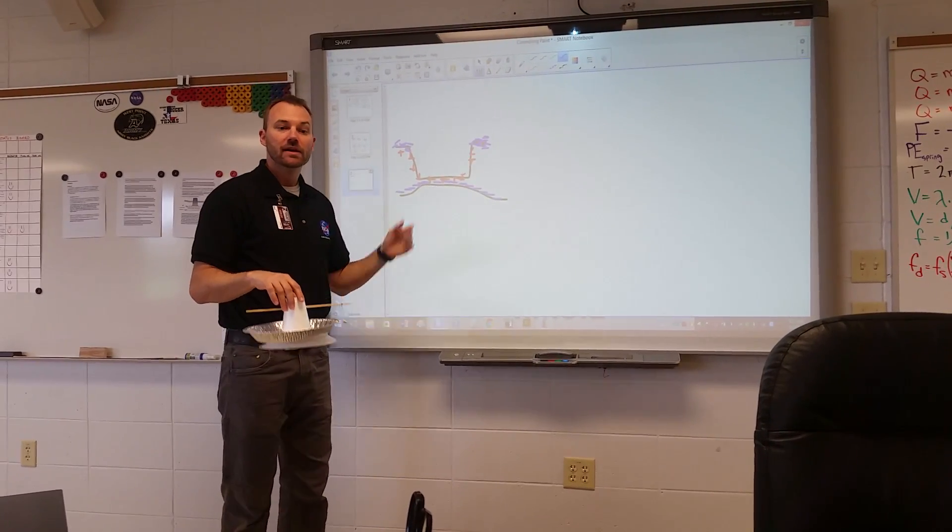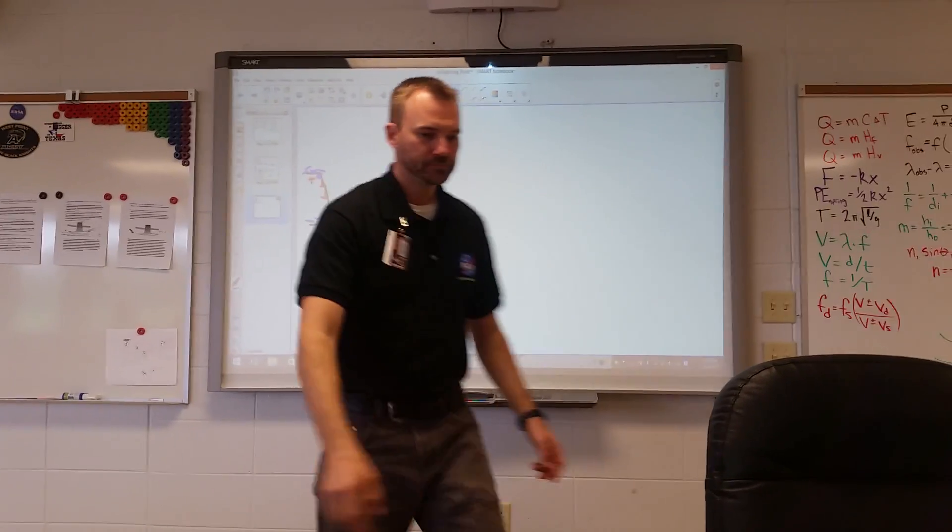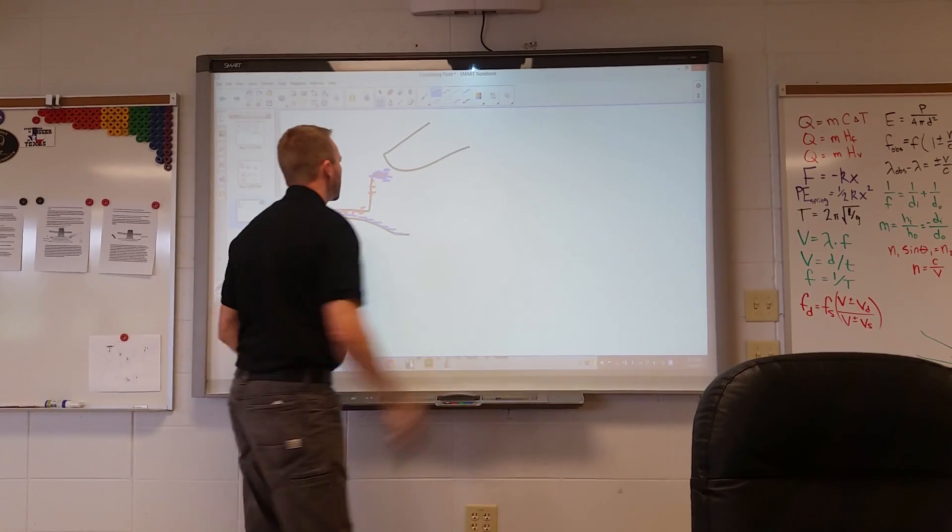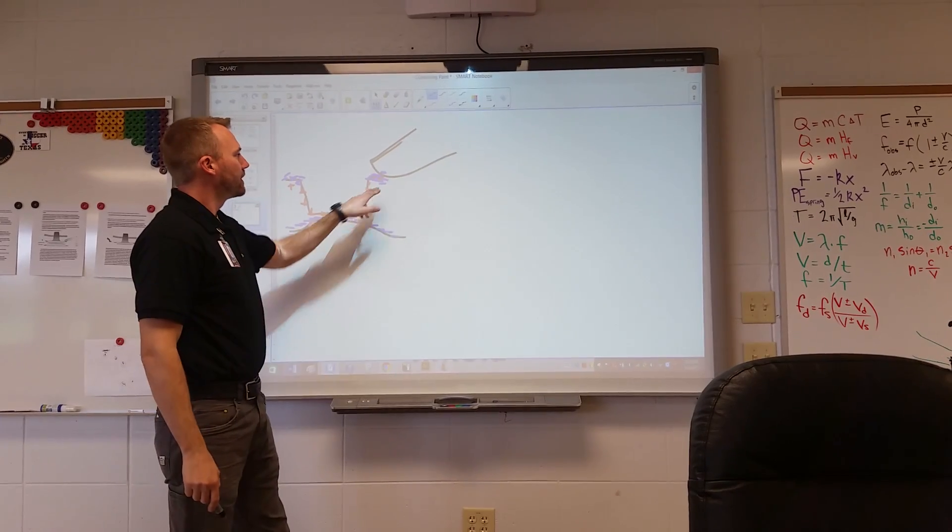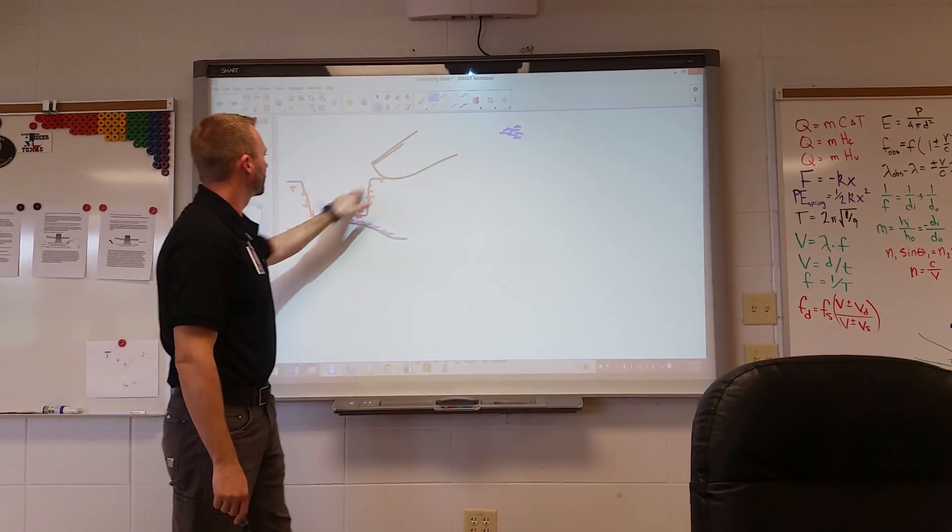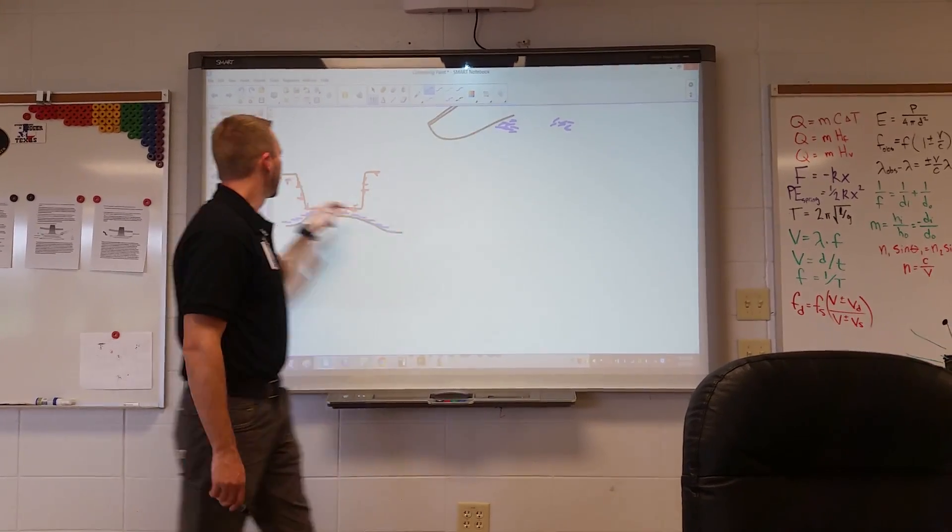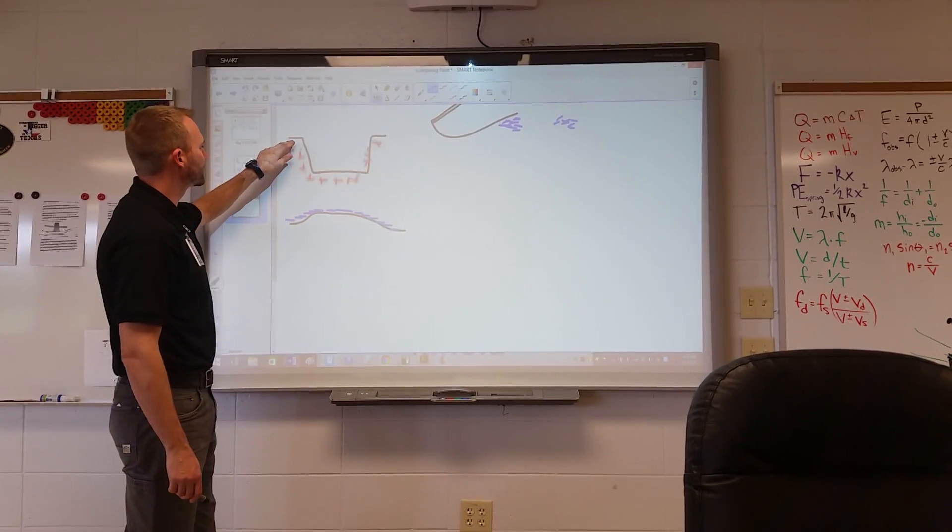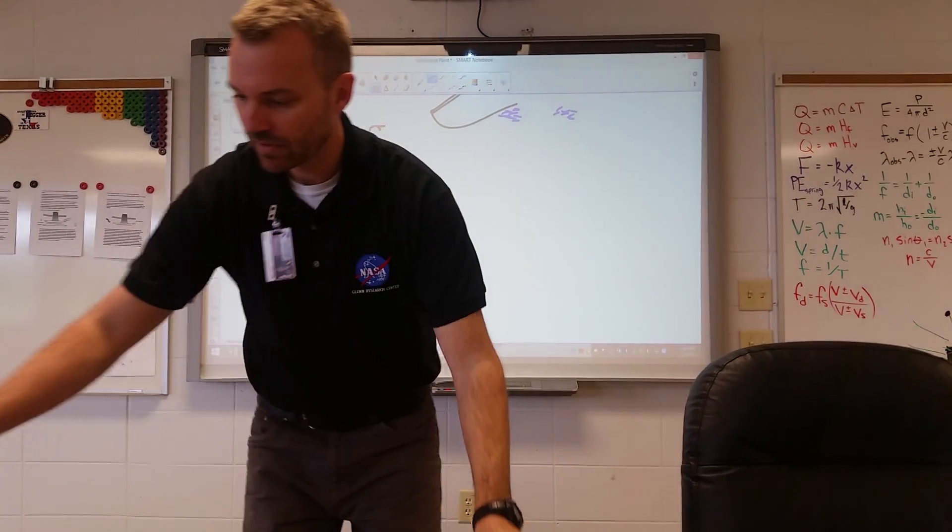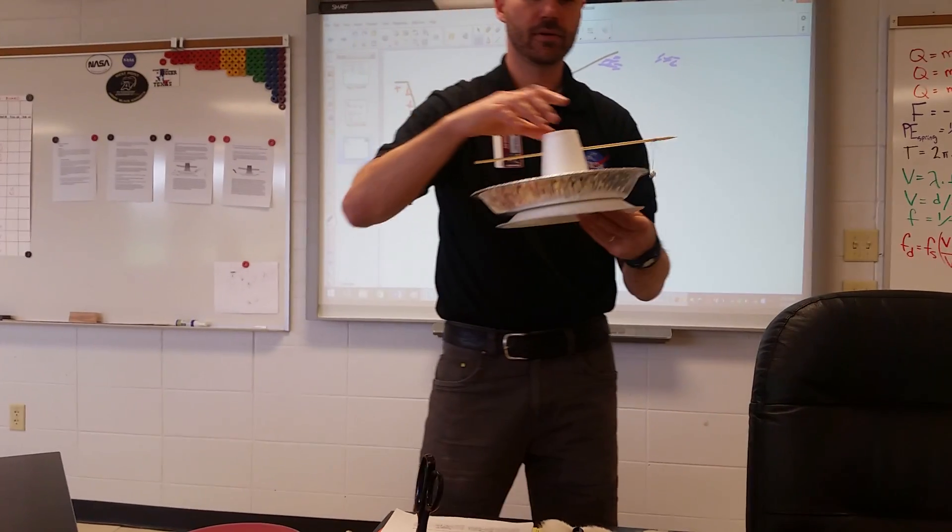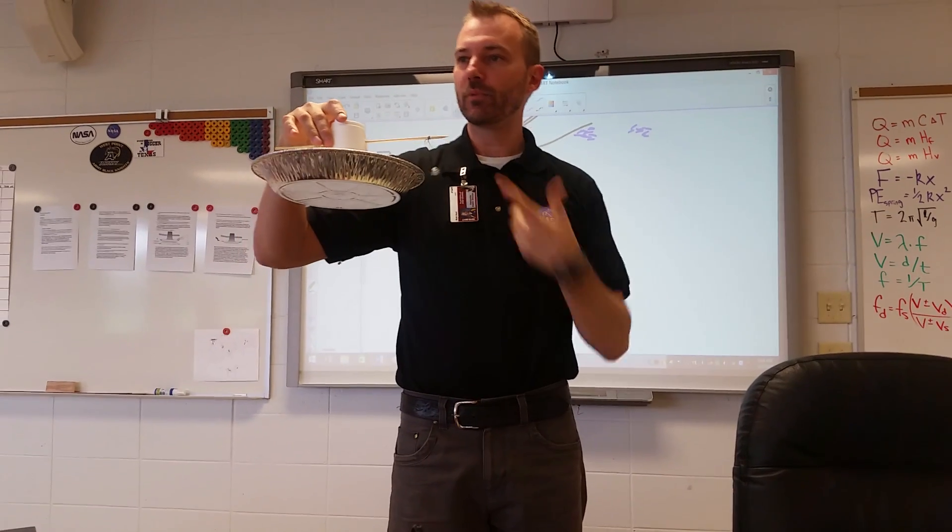You get it all the time in the dryer. Now, when I bring my finger in here, the electrons travel down my finger and they leave. Take my finger away. What charge is the pie plate now? It's positive. So, I touched it. I bring this away. I took the electrons away from it, which left it positive.